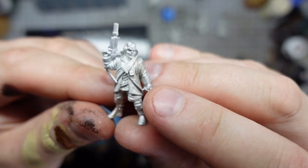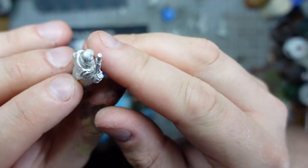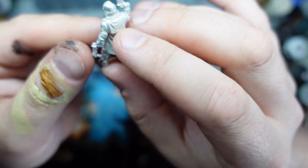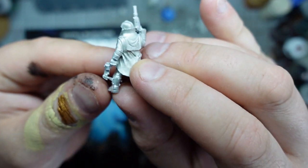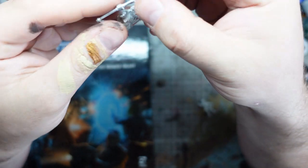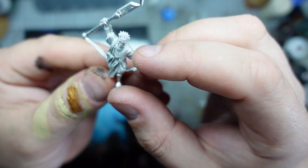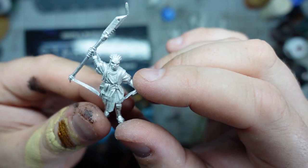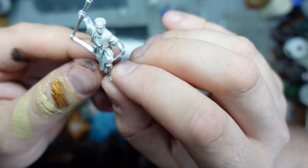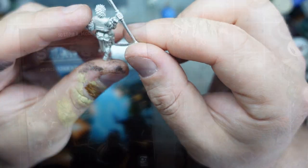Next up we've got a red skull-looking fella with some sort of bionics in his head, carrying just two pistols — which is pretty cool. I love the old school vibe on this pistol; it's got a bit of a revolver look to it. This one was labelled on the Nickstarter as a mystic. He's got a bit of a porcupine head, a porcupine face in general, some robes to fit a mystic with a little waistcoat. Could be quite fun to paint up.